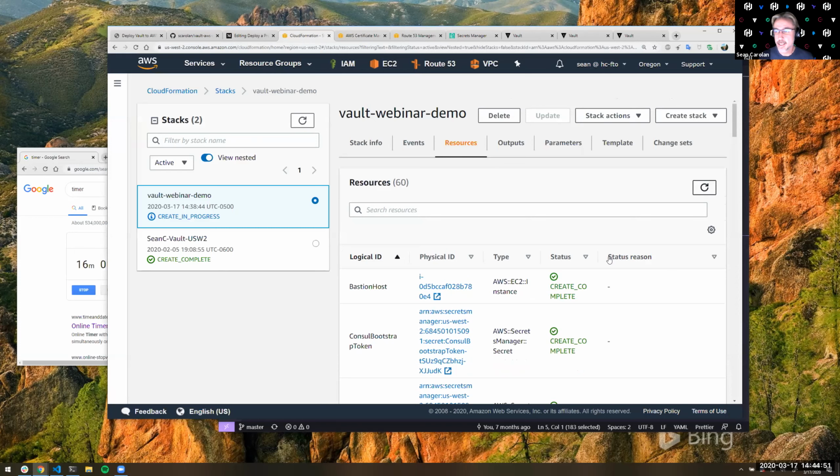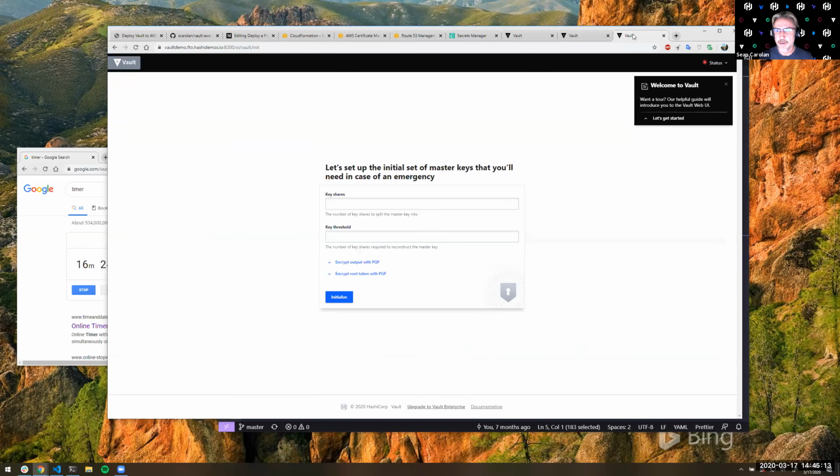So this actually is going to take a little while. It could be 20, even 25 minutes. That's just the way it is. We can't speed it up because it just takes that long sometimes for DNS to propagate and the SSL certificate to be verified. The good news is I've already built 3 Vault clusters that we can play with. So let's start with the fresh one, the new Vault cluster. I've just stood up my brand new Vault cluster. I'm ready to use it.